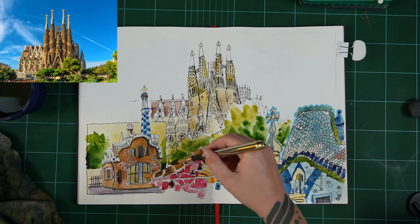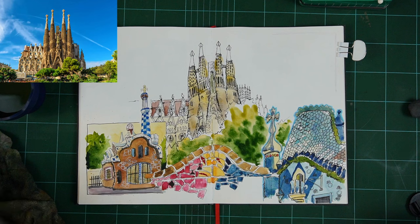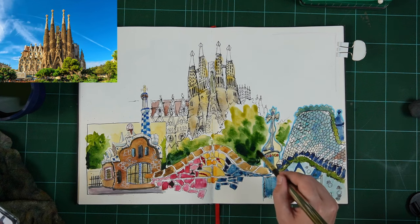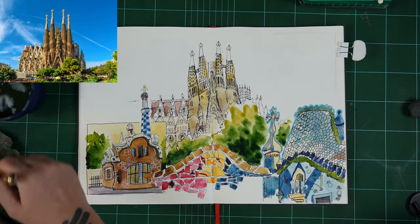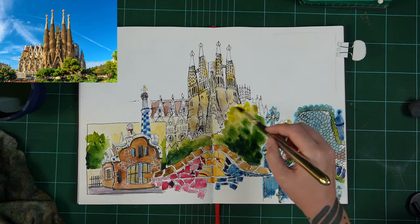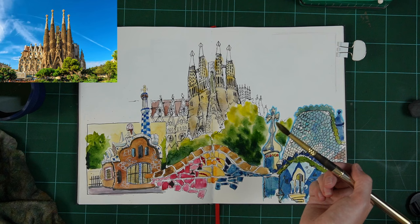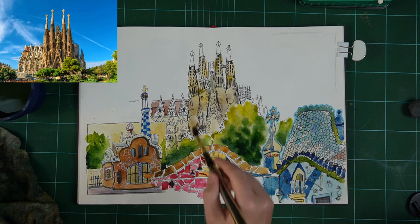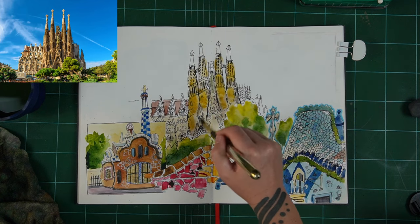A very quick, painterly, easy way to portray foliage: working from yellowy tones towards the top where the sun's hitting, getting progressively darker as you work down, and being very loose with your brush marks. You do not have to draw in every single tree and leaf — this is a really quick way to show foliage and it takes maybe two minutes. It's kind of blending into the other sketches. I like the mosaic wall in the front from episode one — it actually stands forward a bit now with the foliage in the background. I'm starting to go in stronger with yellow ochre because I really want this part of the building to be the hero of the sketch — nice and bold color-wise.